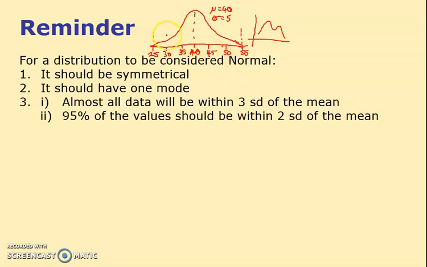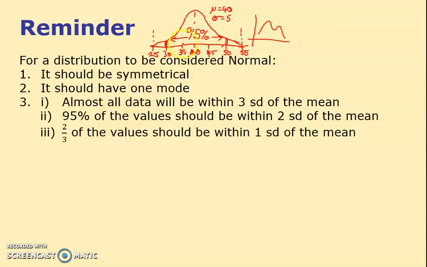95% of the data should lie within 2 standard deviations from the mean. Well, that's basically from here to here, and we could say that in between that we'd expect to get 95% of all the numbers. And the third and final one is that we expect roughly 2/3 to be within 1 standard deviation. So from here to here, it's actually something like 66%. You can see that's close to 2/3. So this middle section is roughly 2/3, and you can see the height of it. You get lots of numbers around the middle, and fewer on either side.